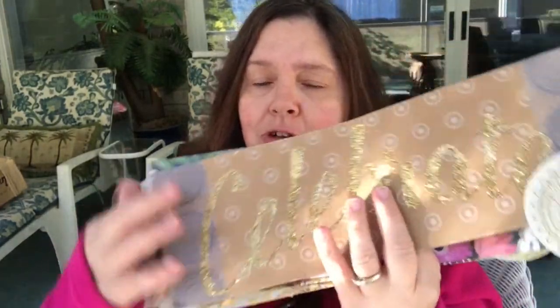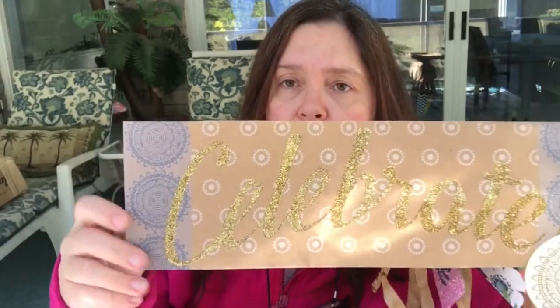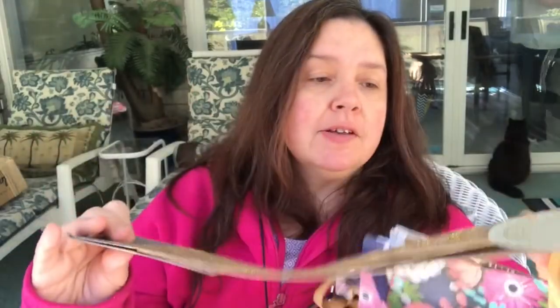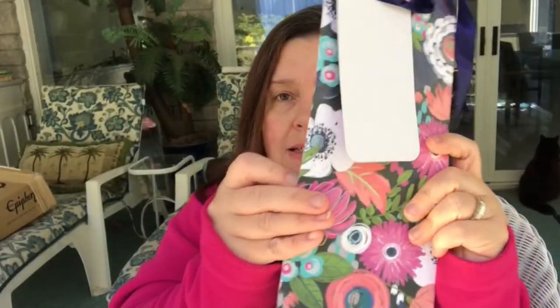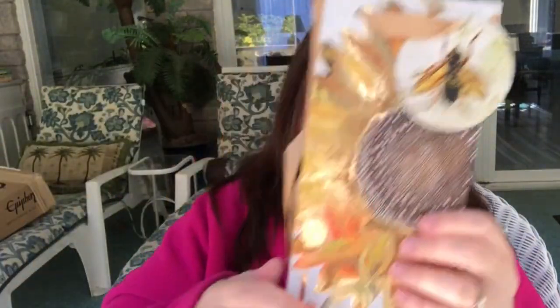I purchased some gift bags — these are intended for giving a wine bottle as a gift. Every holiday season my husband likes to give a bottle of wine to a friend who is a wine collector. I picked up this bag — it's not too feminine looking, so I think that will do. I also got this one for the flower print and pretty tag with a nice purple ribbon — I just wanted the paper for my paper collection. And I love this bag — it's too bad they didn't come in bigger sizes. The pattern continues on the side with gorgeous sunflowers with shimmery gold, and the tag is a big cute bumblebee. I got this bag for the paper and can repurpose the ribbon for something crafty.